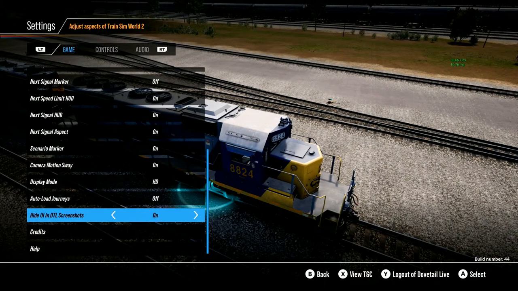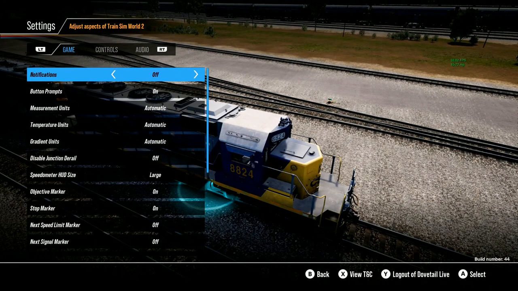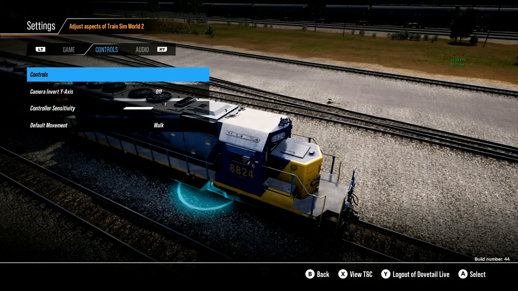Credits and help. What resolution does the screenshot go at? Is it whatever your native is, or is it always 1080p? I need to check that. I don't know. Okay, we don't know. Don't know off the top of the head. Good question, Megasim. We'll follow up on that one.